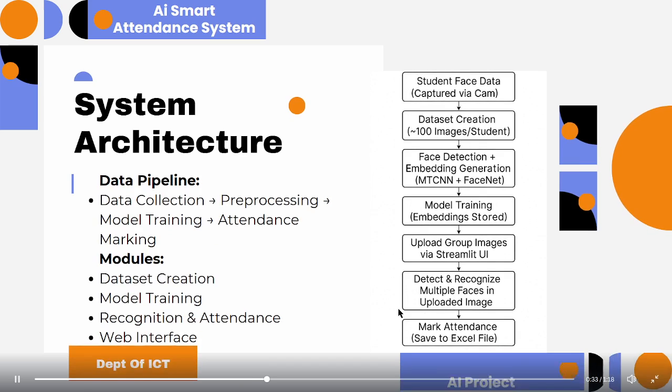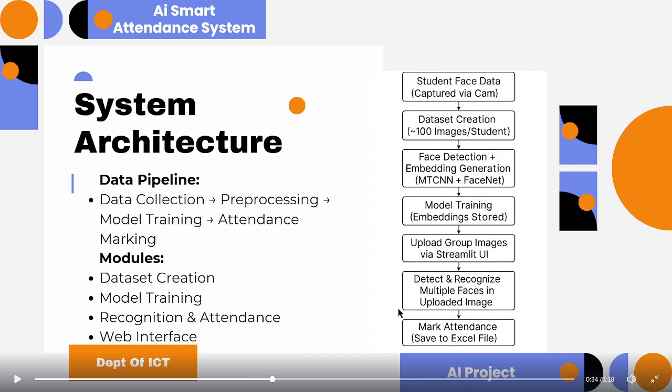Next is our system architecture. We have built the data pipeline using data collection, pre-processing of our data, model training, and attendance marking. The modules are dataset creation, model training, recognition and attendance, and web interface. First, we register students whenever they newly join the college.